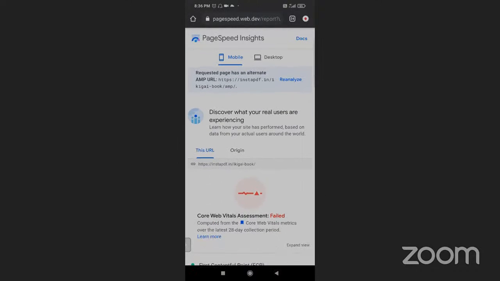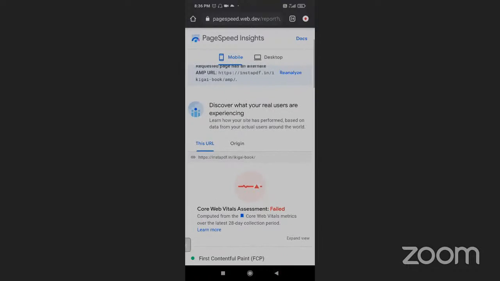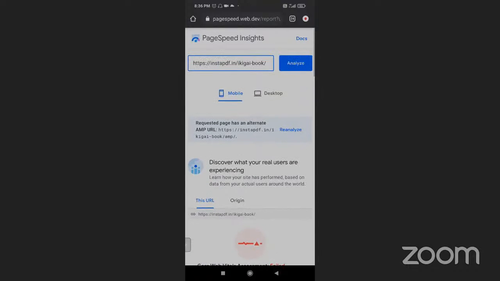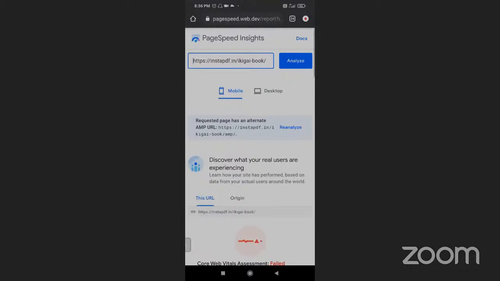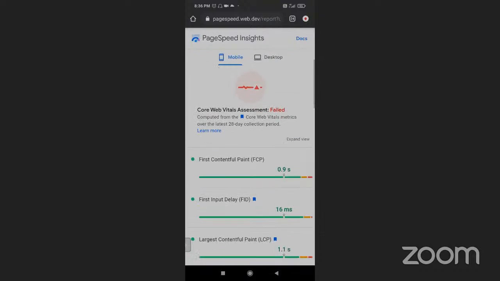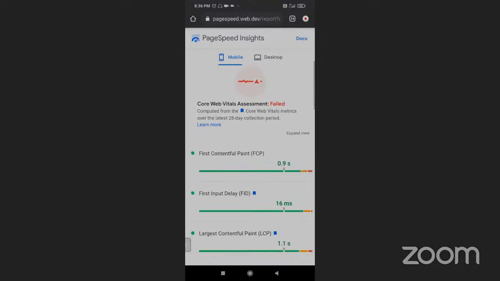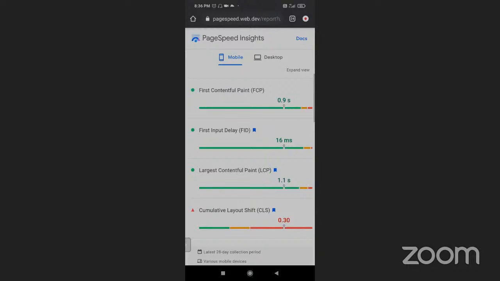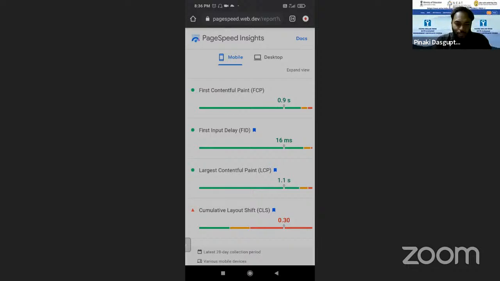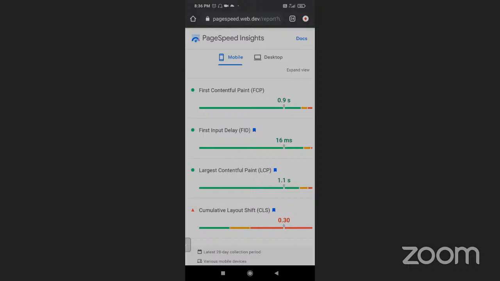After searching and analyzing, it has shown core web vitals failed for over 28 days collection period. As we have seen in the last class, the first input delay problem is larger, basically cumulative layout shift. Yes, sir.